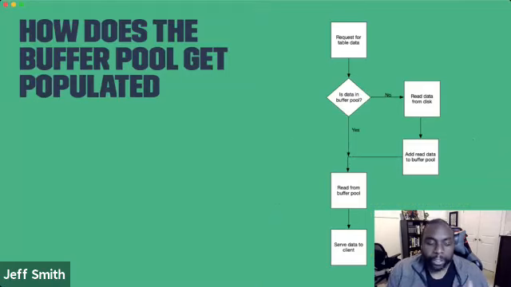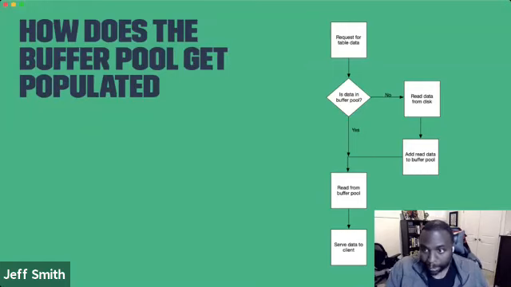So the first thing we got to talk about is the buffer pool. In databases, there's this concept of a buffer pool, and the buffer pool is basically a dedicated section of memory that stores table data. The whole idea behind the buffer pool is to have data that is frequently accessed cached in memory, so when someone requests it, we don't have to go to disk, because as we laid out in a previous slide, going to disk is extremely slow.